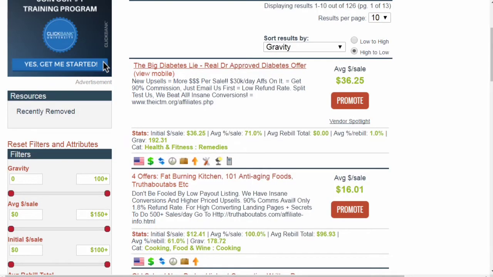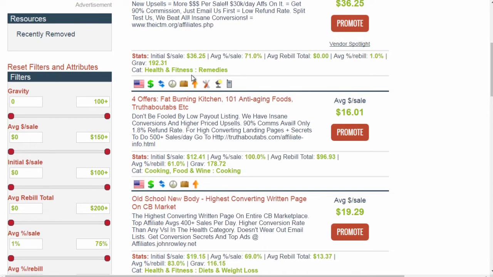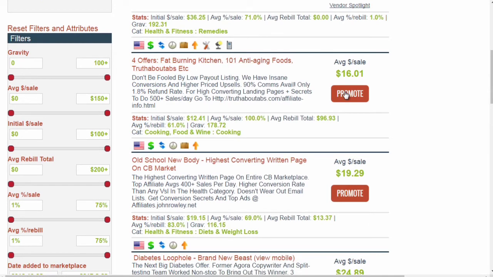So start with clickbank.com. Try to do some research as far as finding vendors this way by looking at Gravity, by making sure the product is actually aligned with your product. So that's a good way to come to clickbank.com. Another site, of course, is amazon.com.